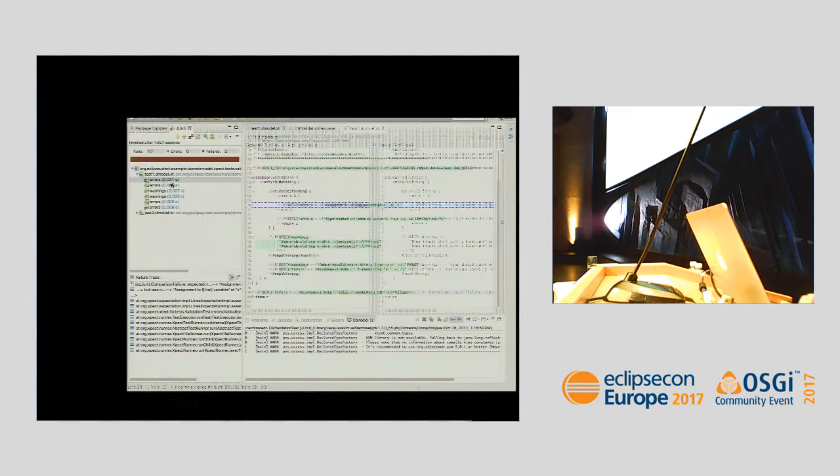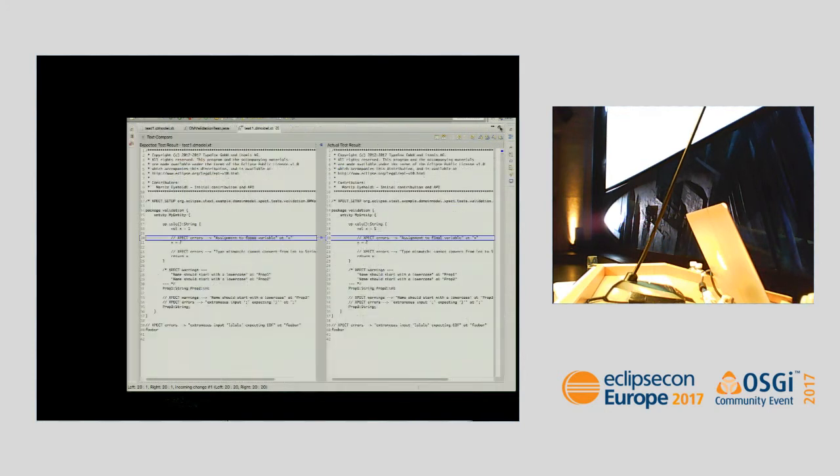And when I click on it, I get a comparison editor. And in this comparison editor, I see my test. On the left-hand side, it's the expected test result. So that is the file like it is stored on disk. And on the right-hand side, that is the actual test result. So that is the test result, how the test computed it. So it's like Xpect is kind of participating in my programming. It's almost like sending a pull request to my code base.